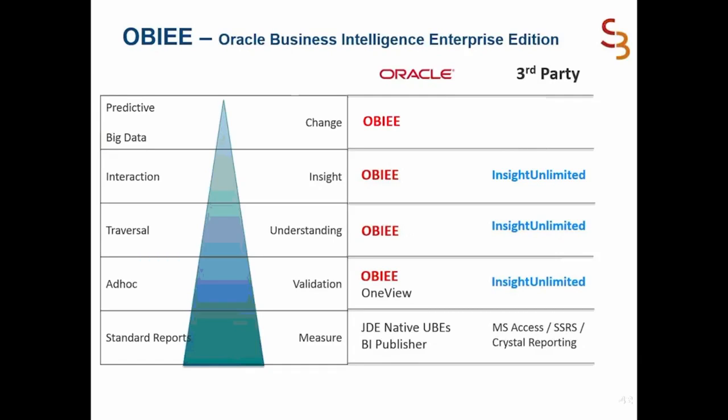In contrast, you have a third-party tool such as InsightUnlimited. InsightUnlimited is nice in that it is also very tightly integrated with JDE Edwards, and you're pulling data in real time. You don't need to reformat the data. You simply can drag and drop the data into the report that you need and visualize it. It also provides higher level capabilities because you're able to pull data from various modules into one report and do deeper levels of drill down and ad hoc analysis, creating your own hierarchies and queries as you see fit.